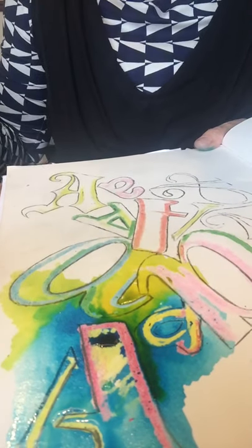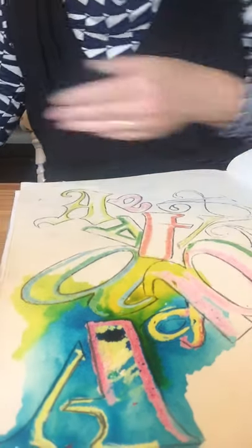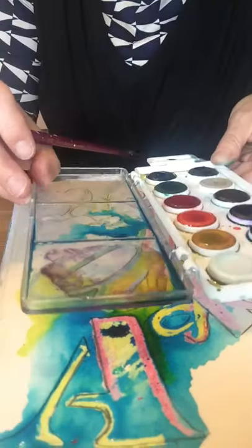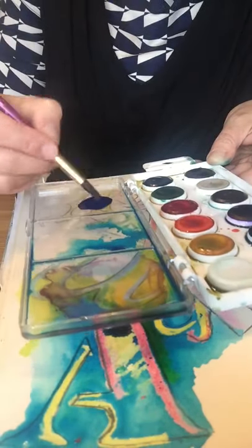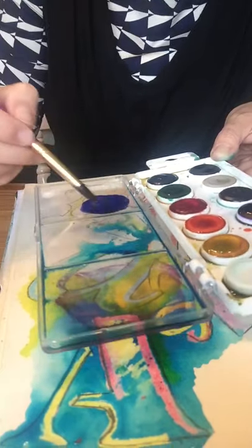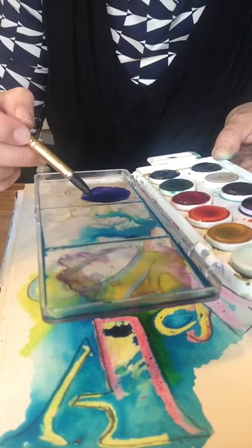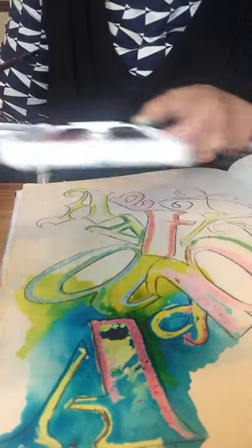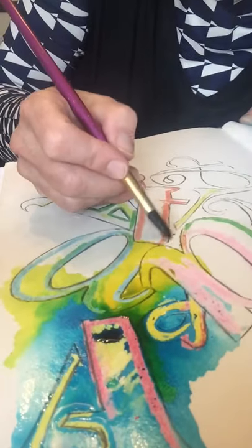Let's use some of this indigo blue — it's very, very dark. I'm going to show you my paint palette: you can see that indigo blue there is very dark, so I'm going to put a little bit in my tray, swirl it around so I can see it, and then maybe add a bit of water. If you're using paints in tubes, put out just a tiny bit and add plenty of water.